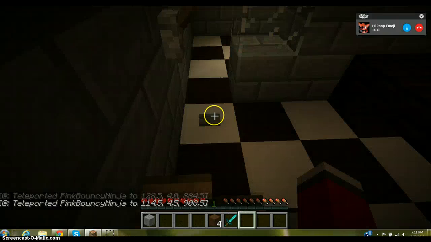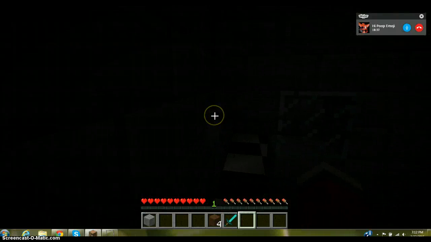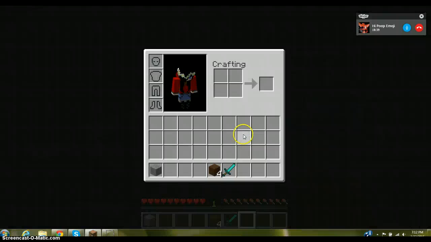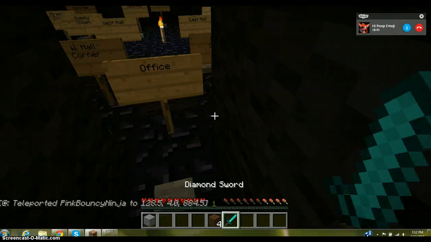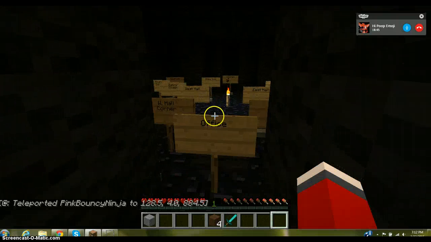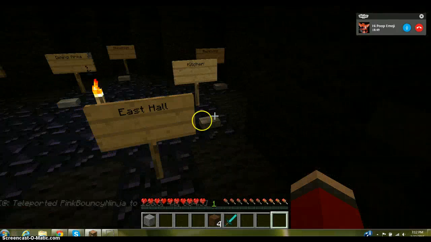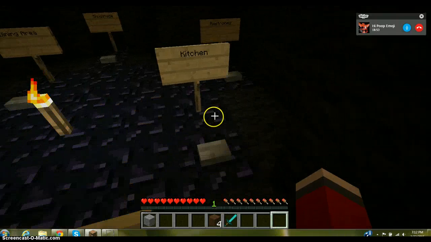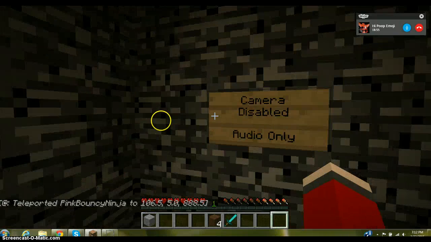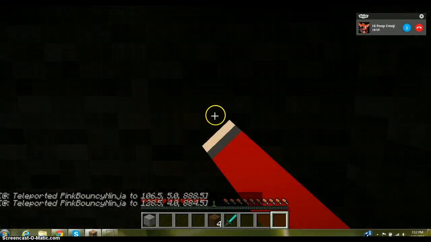Crap, I think he's in the kitchen part. And why do I have a diamond sword? This thing can come in many uses. Okay, ignore the diamond sword. We're gonna go to the kitchen, because I think that's what... No, he's not there. You see, this is the kitchen. So you can hear it. You hear it the most.